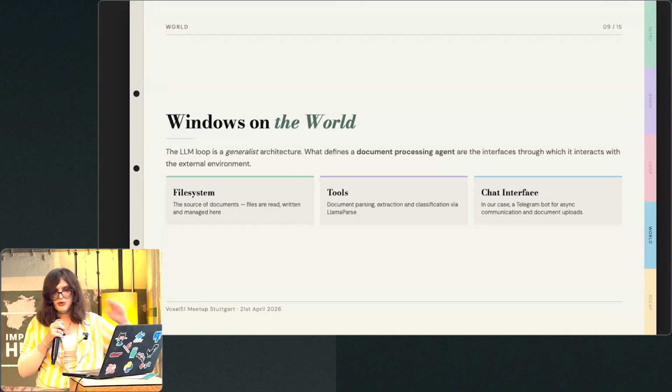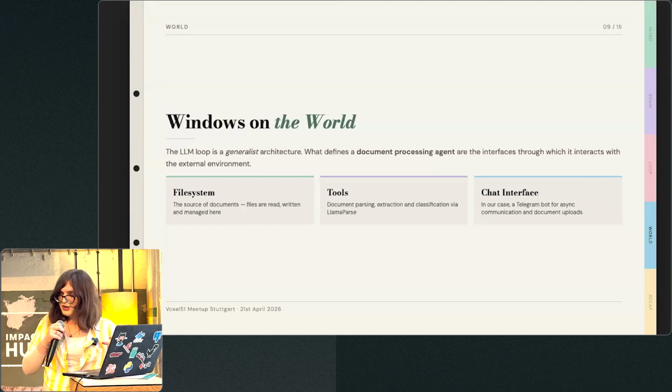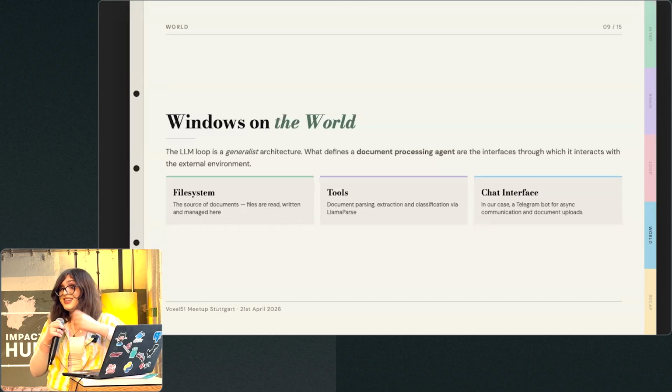File system, which means basically the files that are on your computer, the directories that are on your computer, those things that the agent can read, modify potentially, and write or delete. The tools, which are everything else, so the web search, whatever. In this case, we have document tools. An agent cannot read a PDF. You can, as a human, because you see the text, but the agent doesn't see the text. It just sees a lot of garbage, binary data. So you have to convert the PDF to machine readable text.